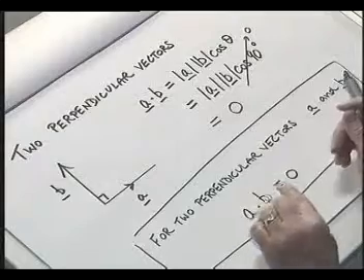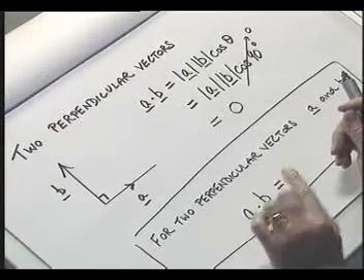Now, the converse of this is also true. And by that I mean that if we choose any two vectors at all and we find their dot product and we find that the answer is 0, that will mean that, provided that neither A nor B was 0, those two vectors must be perpendicular. And we'll use this as a test later on in this unit to test whether or not two given vectors are perpendicular or not.